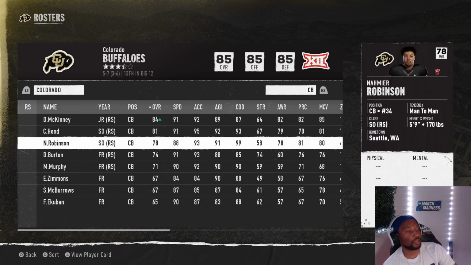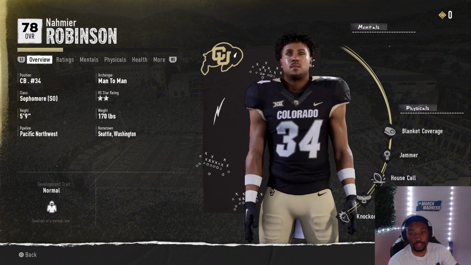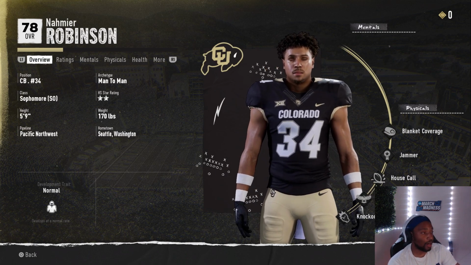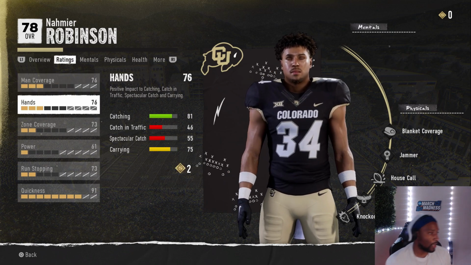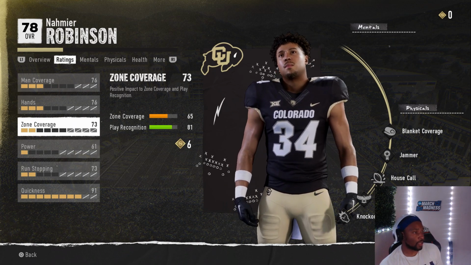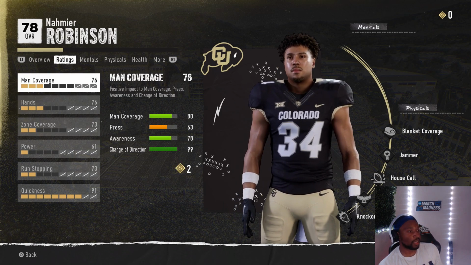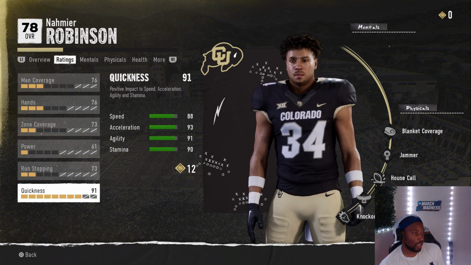So look at this. Like I predicted, Nate Robinson's son jumps 14 overalls? He was a 64 overall. He's now a 78. So I don't know what it is, but certain players are just meant to go up. Literally, certain players are just meant to do well. His attribute caps, he's capped out at a lot of these things, man. He could never be a great zone player. He could never be a great man player, according to this game, because the attributes are just capped. His speed can never go up.